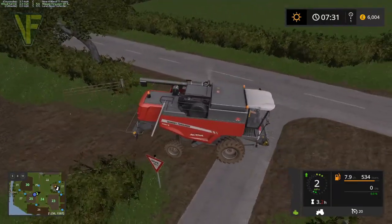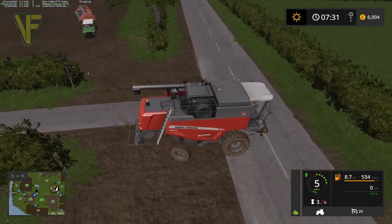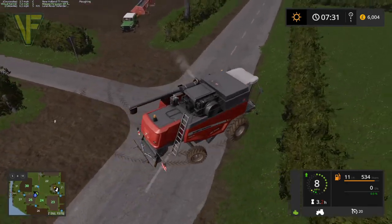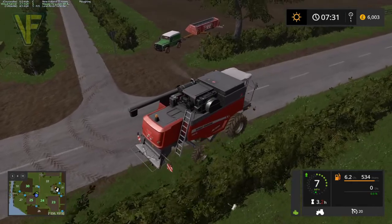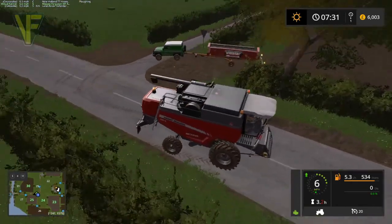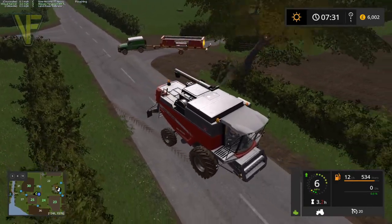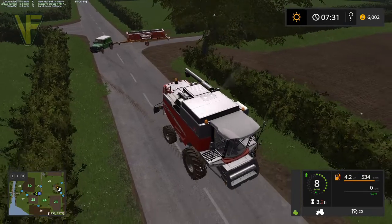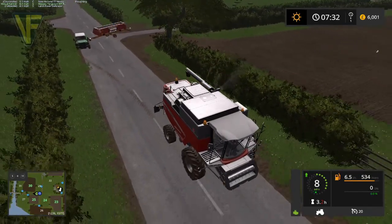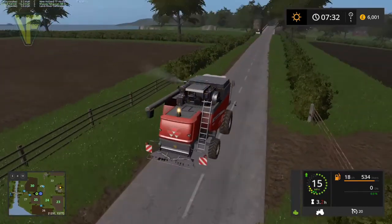Now we've got to do quite a big U-turn here. If this just makes it, the Land Rover has no hope. Right, we're fine. There we go.